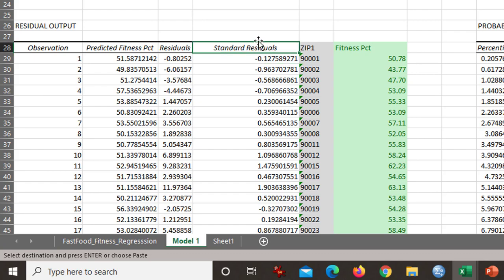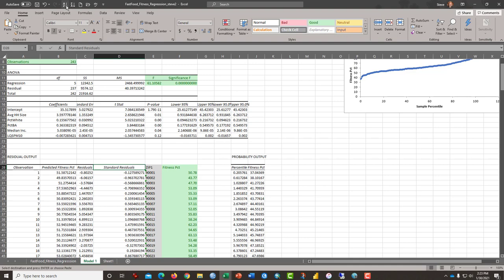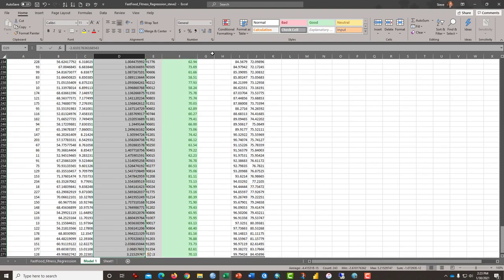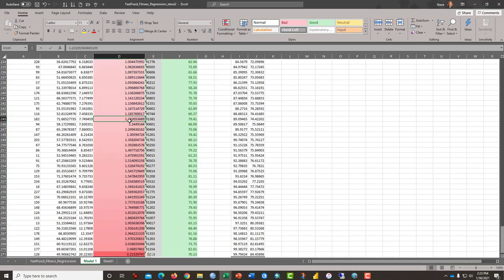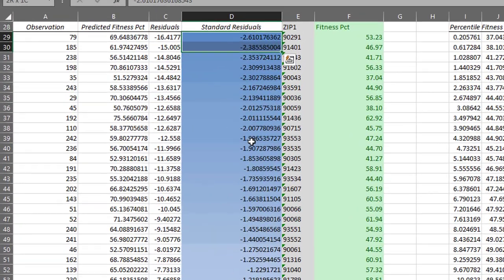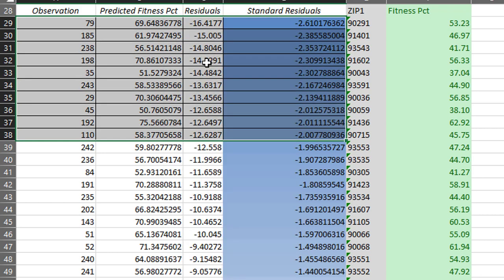What I'm going to do is click on the word standardized residuals and sort A to Z, and we find, especially after I apply conditional formatting, that there are, looks like, 10 zip codes where the students should have much greater fitness levels than they do based on the conditions in these neighborhoods.